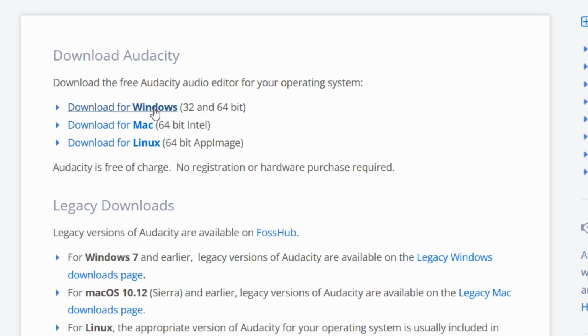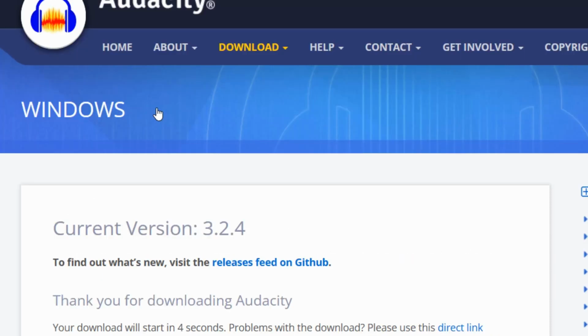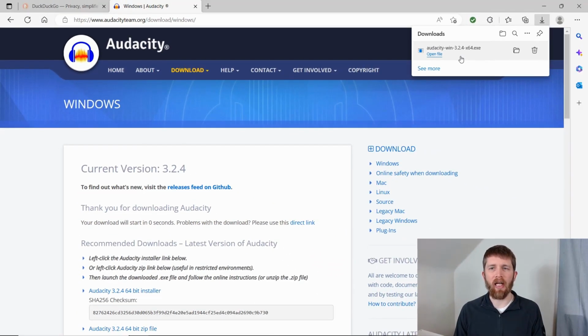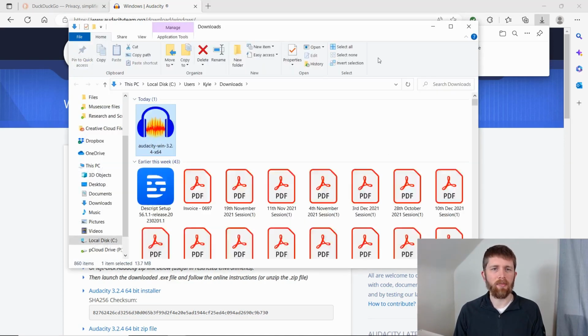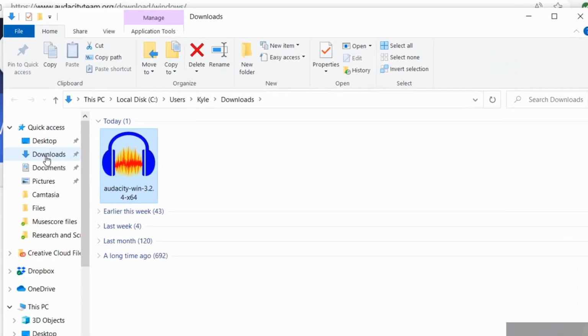So I'm going to go ahead and click on Download for Windows. I'm currently running Windows 10 on my computer. Okay, and so when I press that, it automatically figured out what kind of version I needed for Windows. And so you can see I have the 64-bit. So you can find the .exe file in your downloads. If you navigate to your downloads folder on your computer, you will see the .exe file.